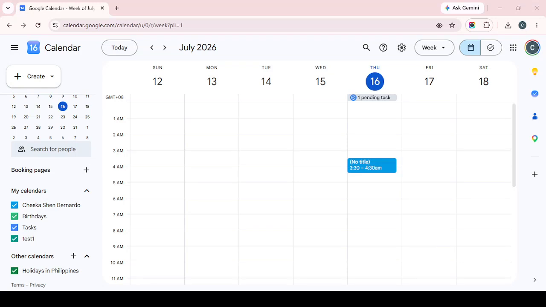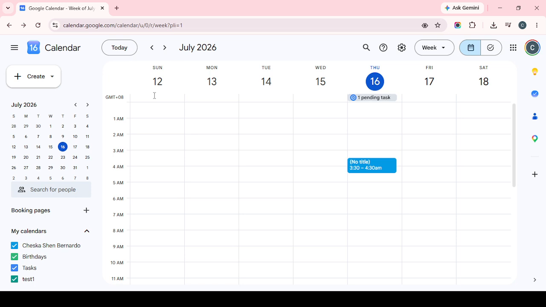In today's video, I'm going to teach you how to set up Google Calendar for better weekly planning and a more focused day-to-day view. To get started, open Google Calendar in Chrome. Using Chrome helps ensure that everything loads smoothly and that the layout matches what you're most likely to see in tutorials and support guides. Once Google Calendar is open, take a moment to make sure you're on your main calendar screen where you can see your schedule clearly. This is the best place to make the changes that will support your planning routine.